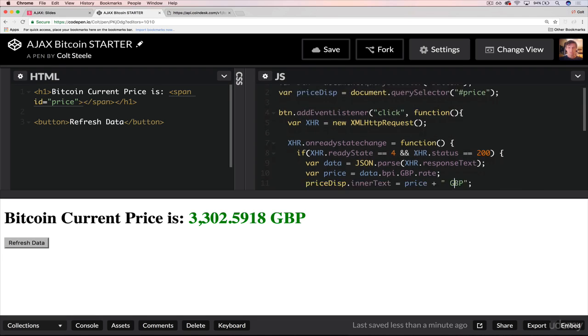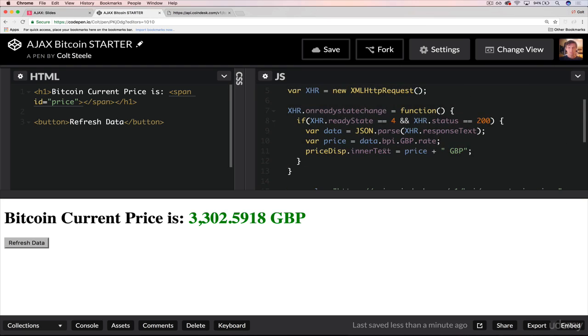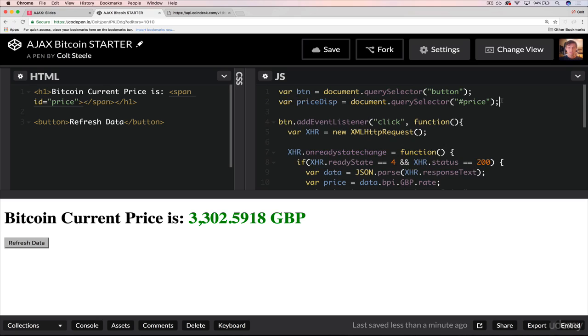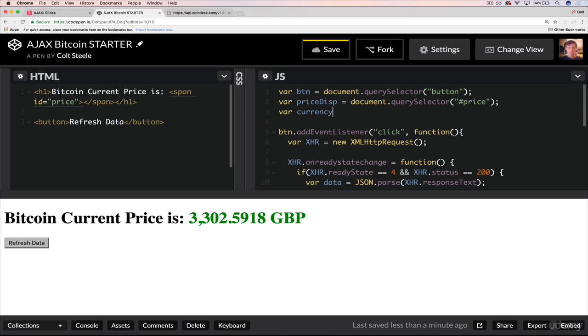You know, there are a couple things we could do to streamline this. You don't have to have an intermediate variable. The other thing that I would mention, it would be nice to not hard code in pounds here and pounds here. So we could make a new variable up here called currency and set it to, let's say, US dollars this time.